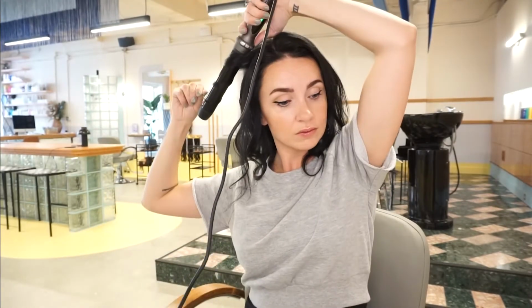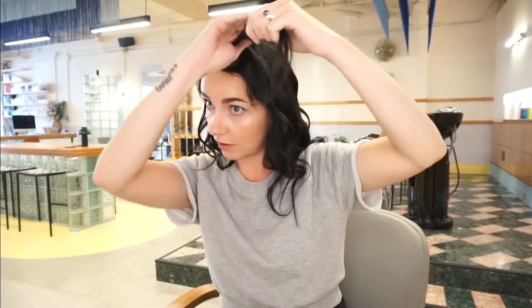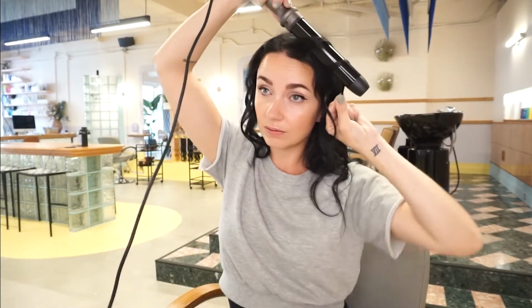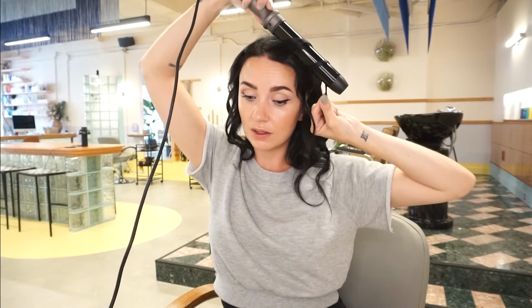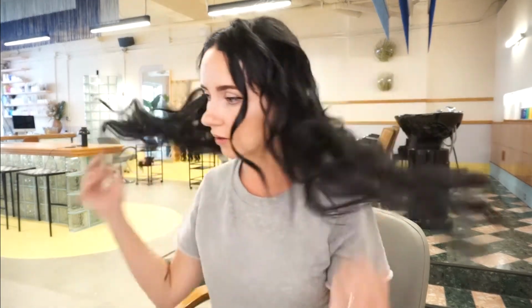Give it a little spray. Now this is always the most special section, obviously, around your face. Everyone has one. So for this, like today, it's all right. But yeah, I'd actually start the curl a little bit lower down, so that way it just kind of goes over your face. So, same as before. Give it all a spray.